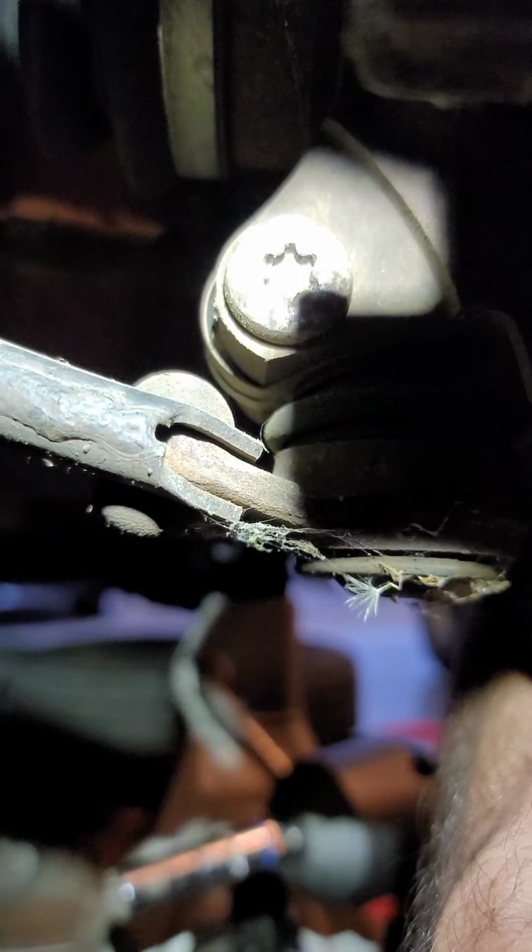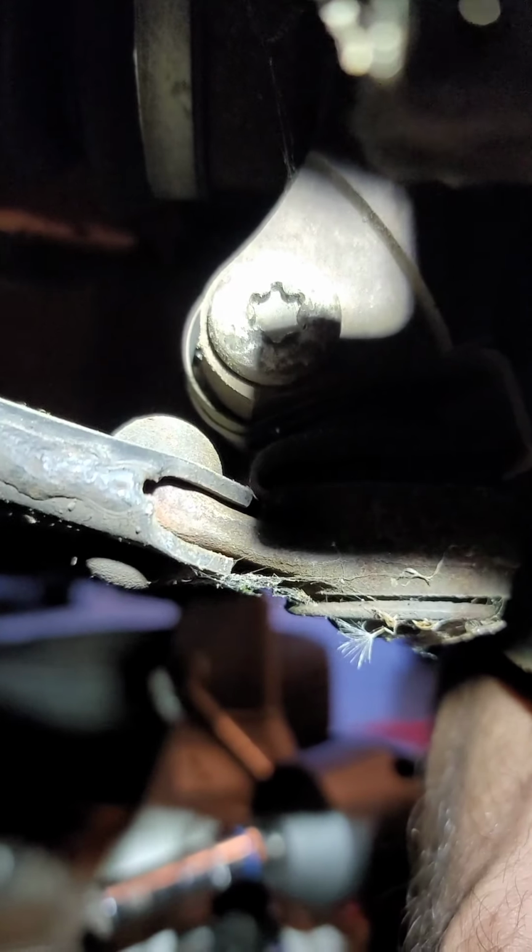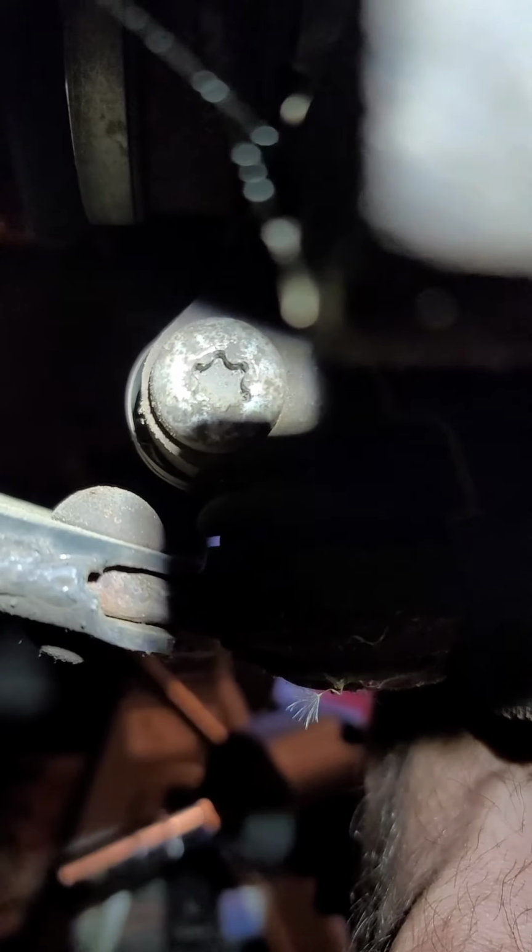Okay guys, to pull the spindle loose to get this axle out, I went ahead and pulled the bolt off right here. This nut on this side is a 15, and on the other side is a Torx bit. It's a T50 that fits the other side. Get the light up in there. There you go. Now you can see it. That's how you get the lower ball joint loose.